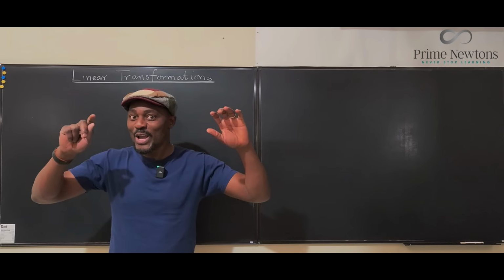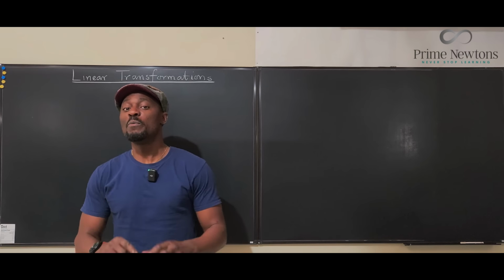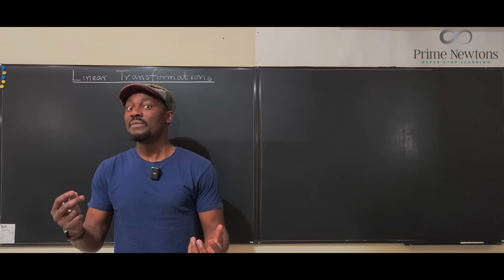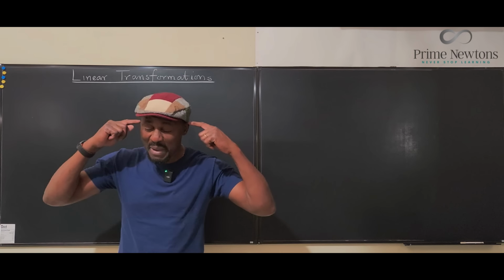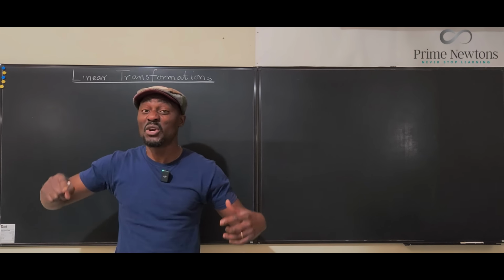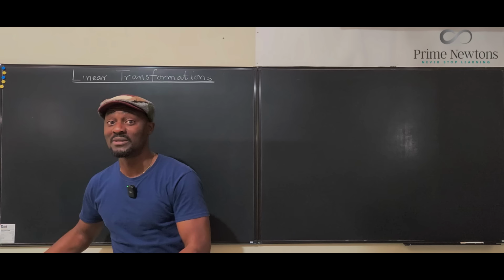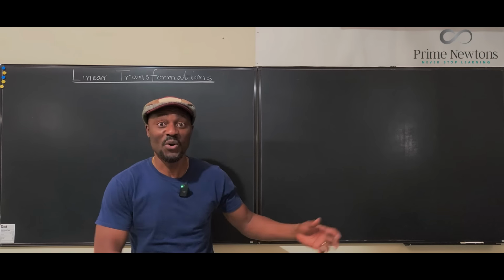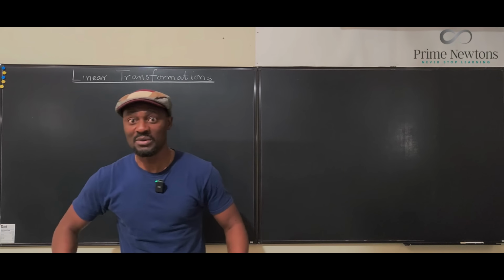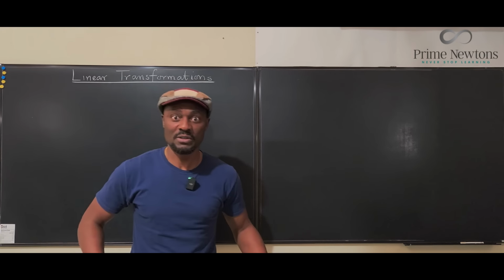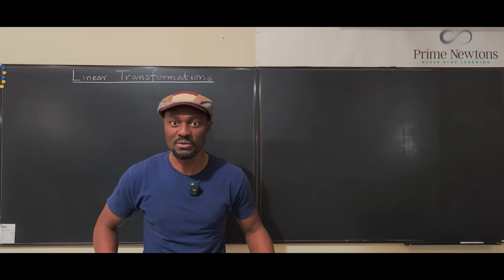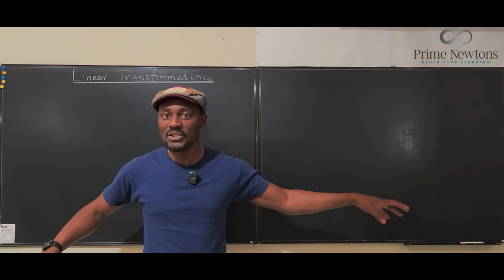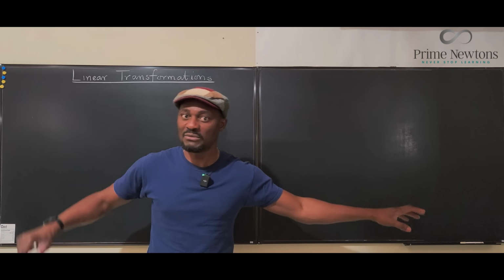Okay? So these two words will be represented by V and W. So remember that. When you see me write V, I'm talking about the set of all the inputs. When you see me write W, I'm talking about the set of all the outputs. So if I take a number and I find the square root of it, like the square root of 4, and I get 2, 4 came from the domain, from V, and 2 is going to be in the codomain, the output.